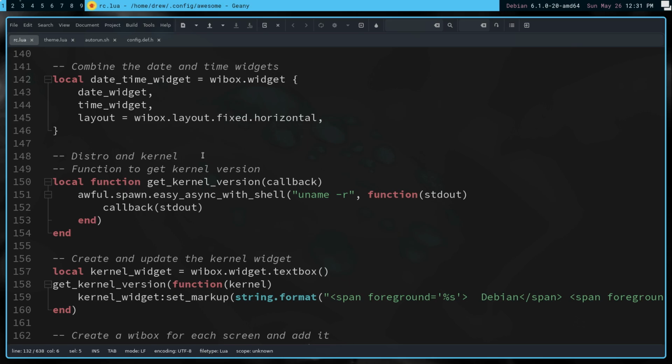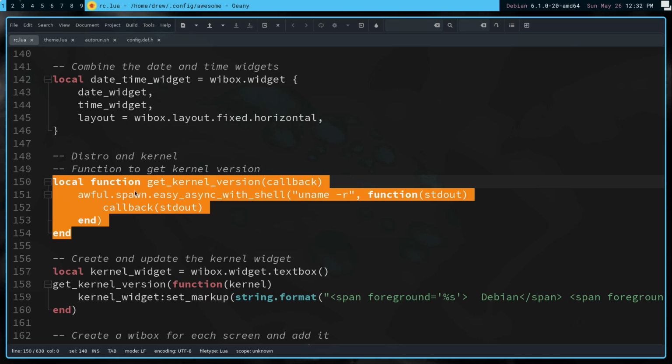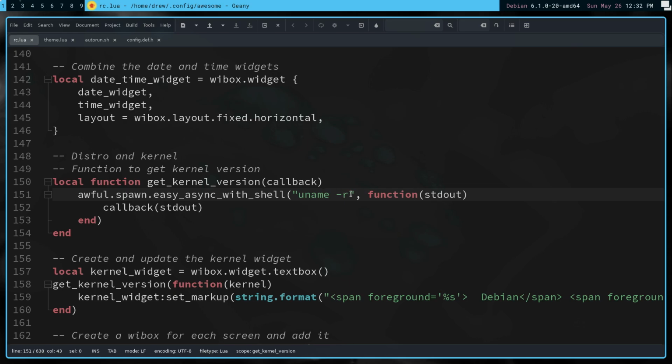Now, here's a real simple addition to the bar, and I might not leave that there because it does take quite a bit of space. It's a simple function that calls what kernel you are using.